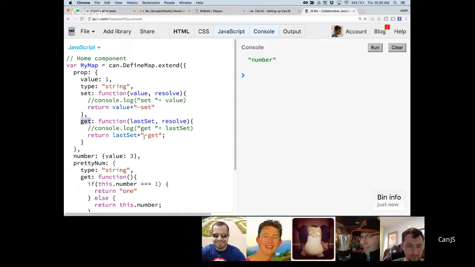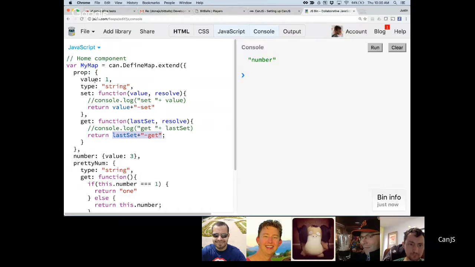It maintains an internal last set value, whatever was last set, and that does go through type. And it also maintains, when bound, whatever the return value of get is.